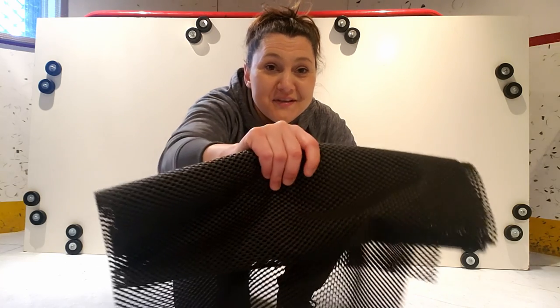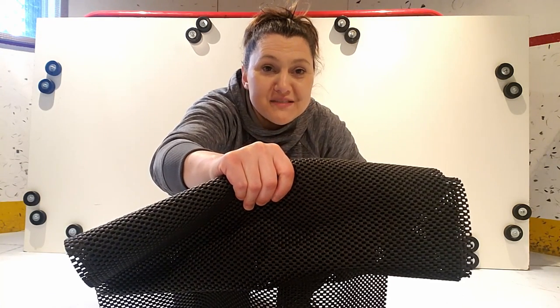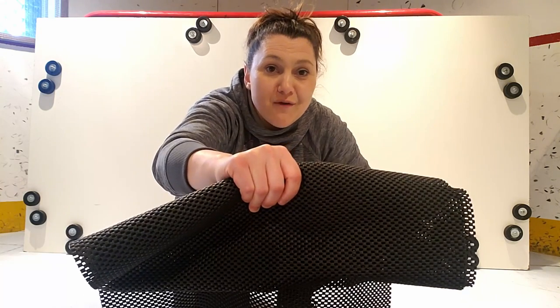Before I bought the G1 covers I was using two old pillowcases. I put a hole at the bottom, slipped my foot through the hole, then pulled the pillowcase over my pad and secured it with some tape. Also, I almost forgot — you need this cupboard liner. Put it under the board and it will prevent the board from sliding on your floor when you're pushing off the stoppers.